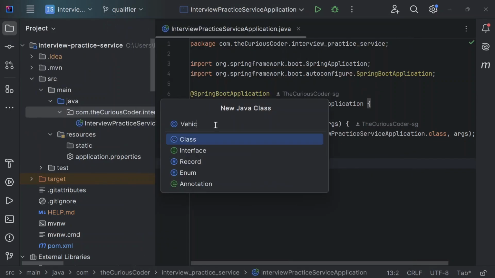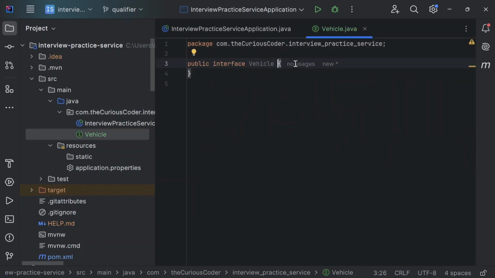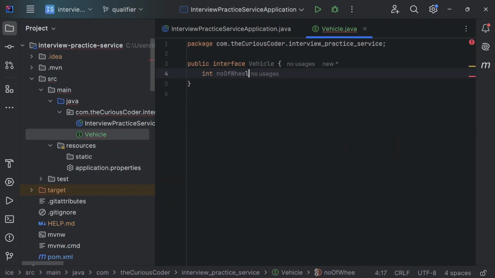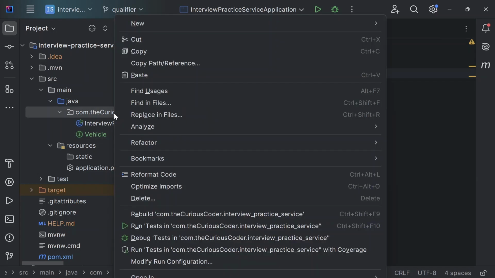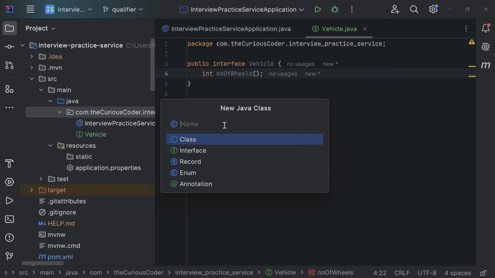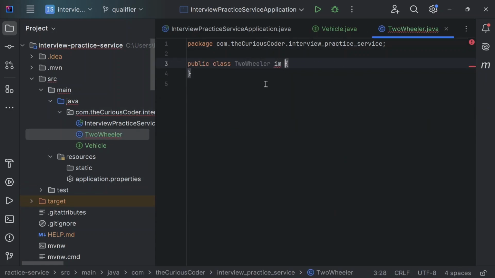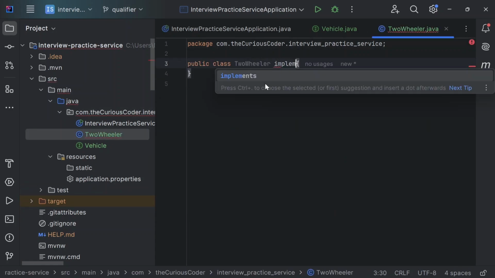Let's say I have a Vehicle interface, and in this I have declared a method that returns the number of wheels. Okay, and we have one class, TwoWheeler, which implements the Vehicle interface.